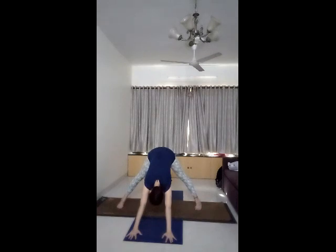And we will stay here to lengthen our spine and work for our arms, hamstrings as well. Breathing in and breathing out. Breathing in and breathing out.